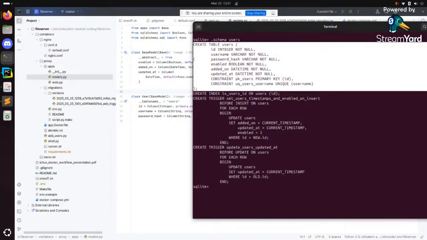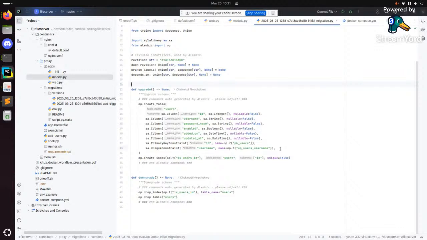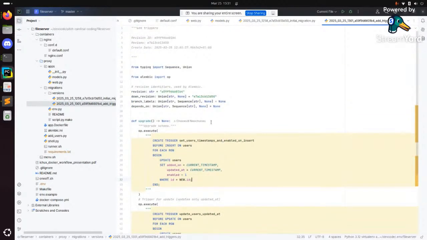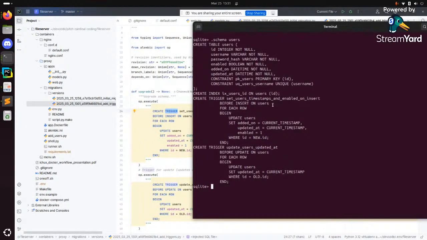But then you will notice a conflict of interest, because here I told it, I said, hey guy, on updates, please put the present time in it and all those things. But then when it was creating its migration, it wasn't really enforcing those things. So I had to create another file that is a migration and manually added triggers. That's why you find triggers here. And then I set the trigger on before insert that I should update the users for the current time and everything. So when you're using Alembic, you should be very, very careful.